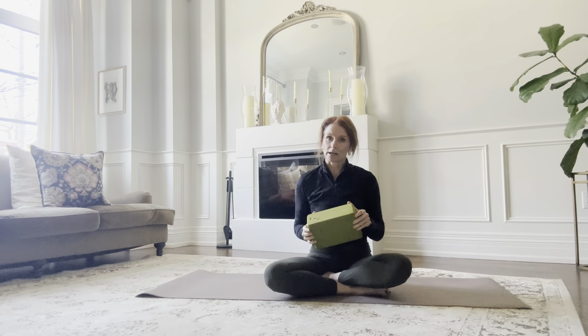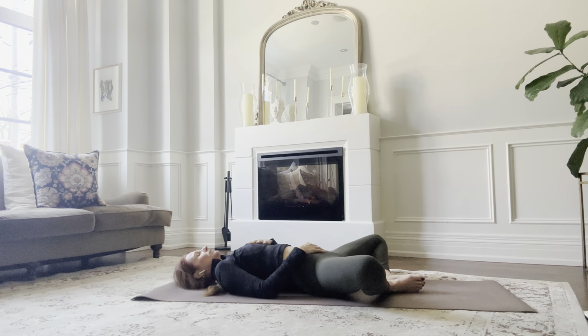Go ahead and close down the eyes. If it feels right and comfortable in your body, you can place one hand on your heart and one hand on your belly. And we'll begin with a few deep centering breaths. In through the nose. Maybe for the first one, why don't we go ahead and sigh it out. And then we'll keep the lips sealed as we breathe in and out. Full and slow and generous breaths.